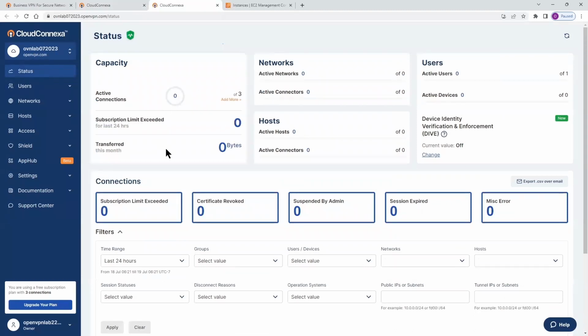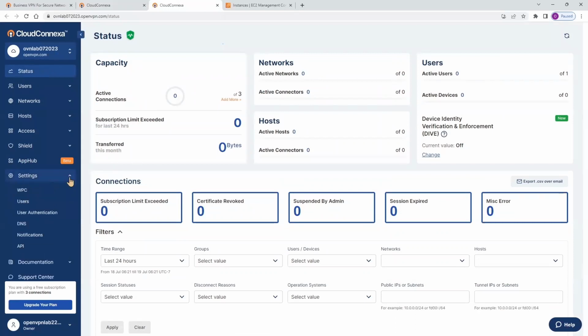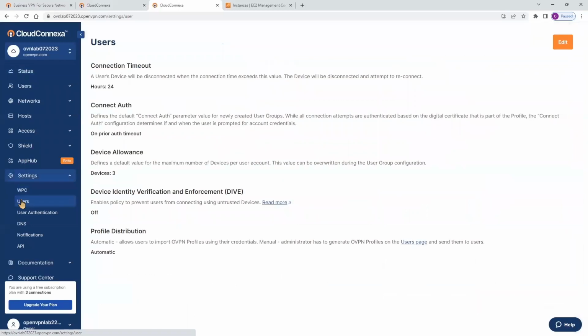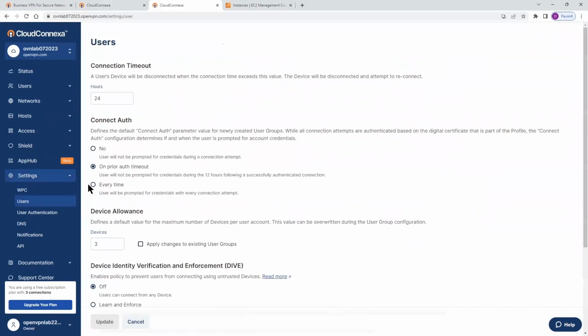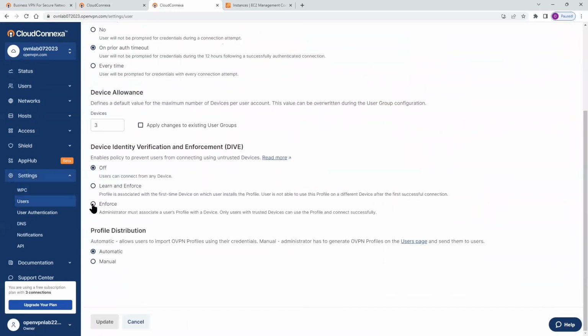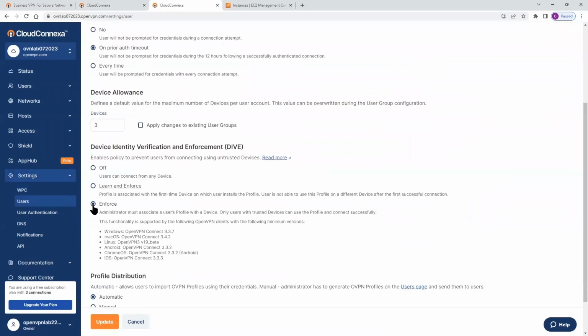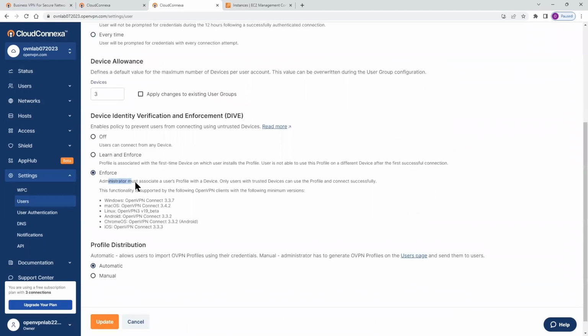The first thing we're going to do is set up our device identity verification and enforcement. So expand settings and go to users. You can see DIVE, or device identity verification and enforcement, is set to off. So we're going to click on edit and scroll down, and we're going to choose enforce. Basically, this means that you as an administrator have to associate a user profile with the device identity or UUID, and only users can connect from those devices.